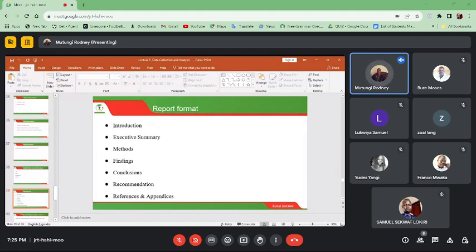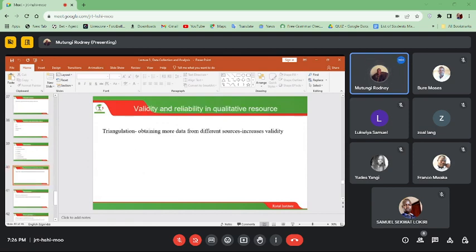So when you are doing your introduction, and even before you do methodology, you collect some data to show maybe how similar studies have been done and their findings. So wherever you read that from, you have to cite it, and it comes in this component of references. Then in appendices, you look at things like the letter of approval to do that research. You look at things like the questionnaire that you used and all the other things. And the work plan and the budget should also appear in the appendices.